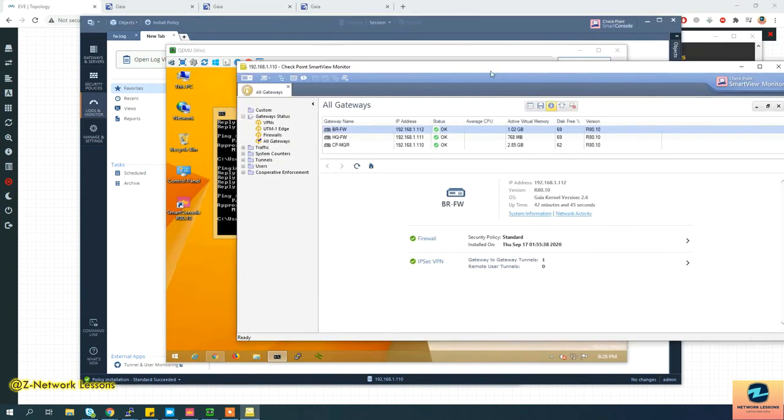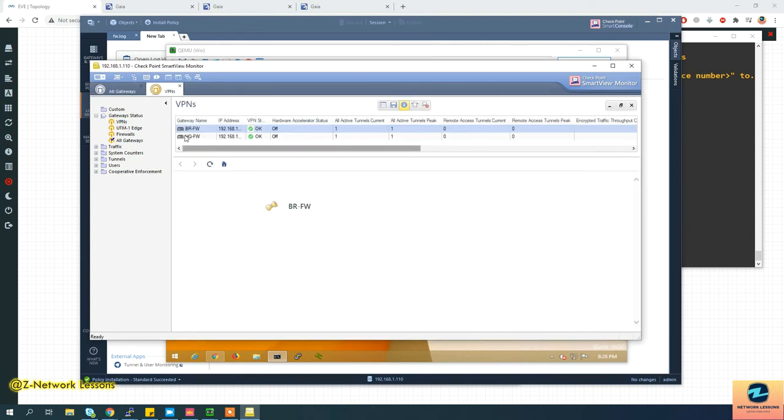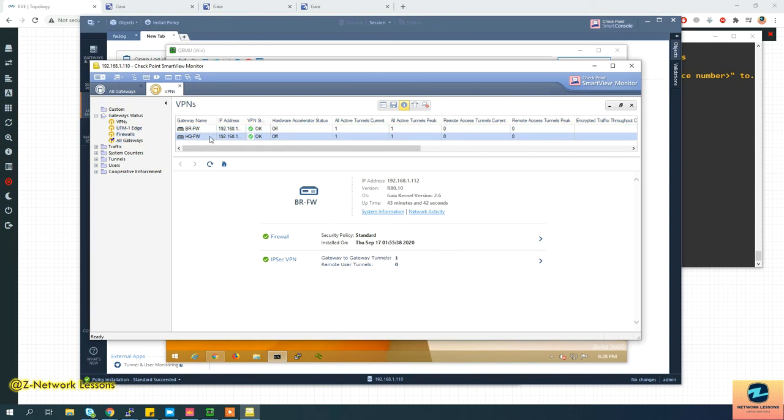I can open the SmartView Monitor, and you can go and check these are the firewalls that you have. You can see gateway to gateway tunnel 1 specified, and on HQ you'll see the same thing. You can go to the VPN tab, and from here I can check the IPSec.